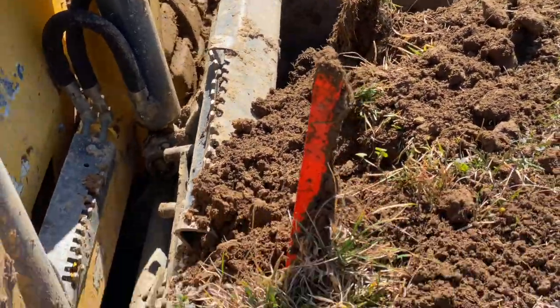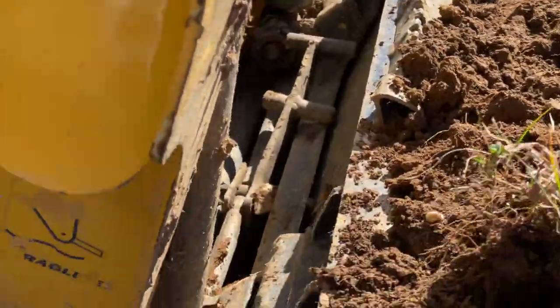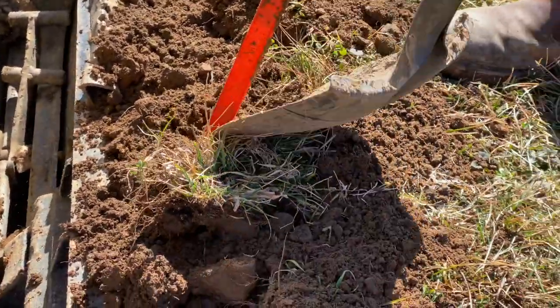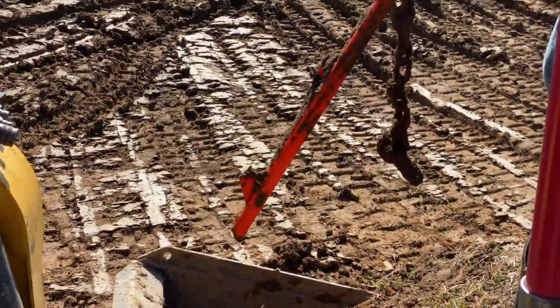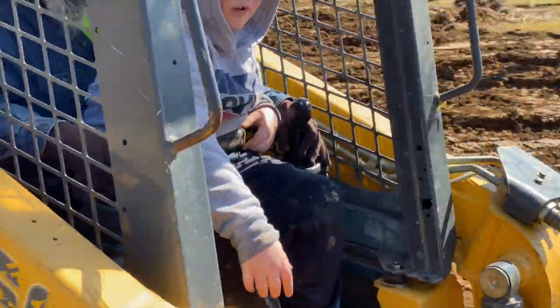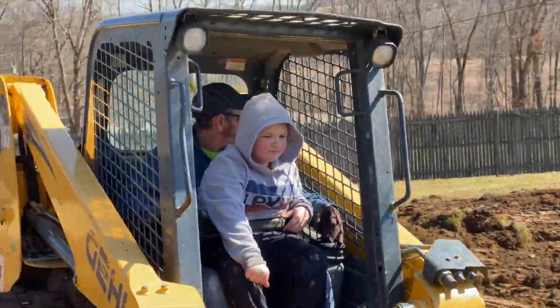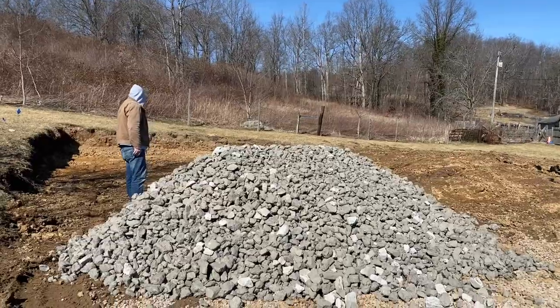It's a big chunky gravel, like big old dinosaur egg size rocks, probably bigger than that. I don't know how big a dinosaur egg was. So this is just a little video of a thing that we found whenever we were moving the ground. I'm assuming the people here that lived here before us, they had an animal tied up out there. Not really sure.